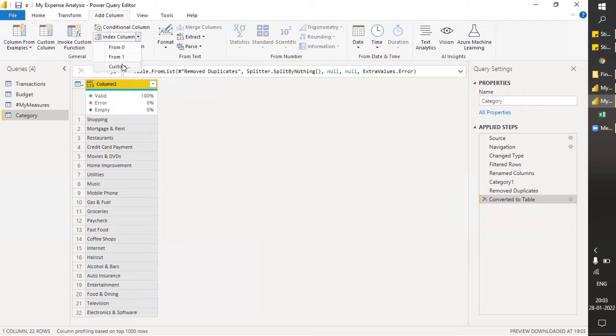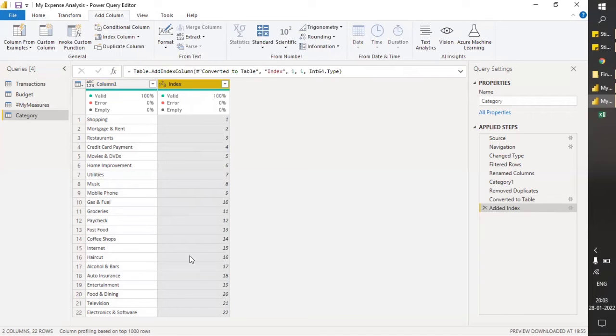These let you choose which number your index starts from. Currently I want to start my index from 1. Just click here and it will add a column. If we click on 0, it will start from 0, and custom means you can start from any other number.